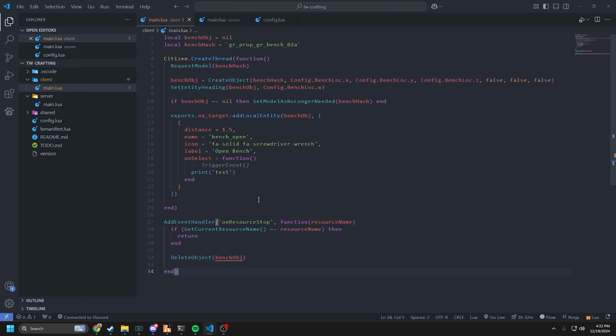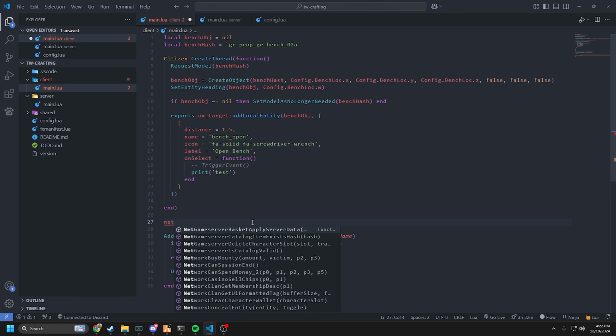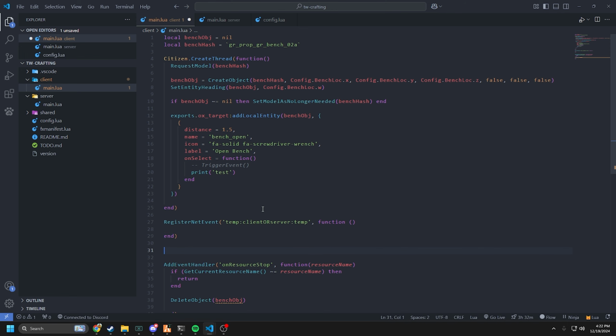Okay. So next thing we need to do is actually create the net event for when we actually use the third eye. So I have a custom snippet that will create net events for me like this. I don't have a tutorial about that on my YouTube, but I'm sure there's others out there. I really recommend it. It's amazing just being able to do that. Like I have one for PED too. If I do that, it automatically just does that for me.